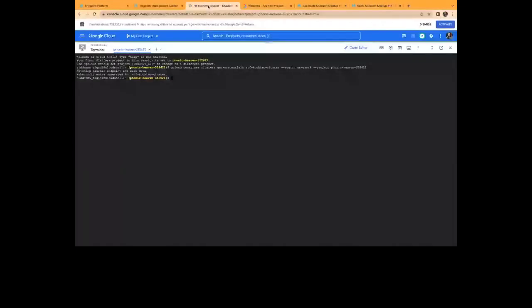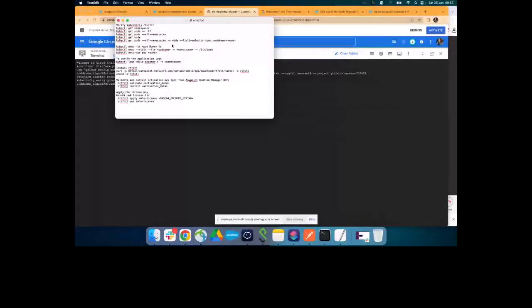And then you need to run a couple of commands to install your RTF CTL on this. You want to check the namespaces which are available right now.